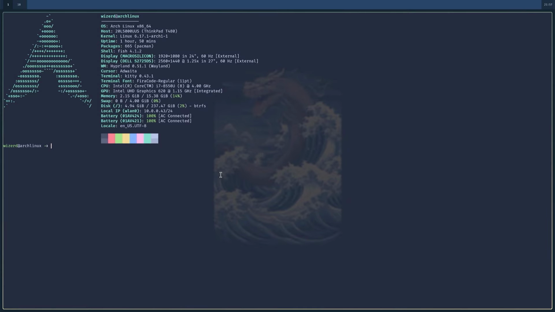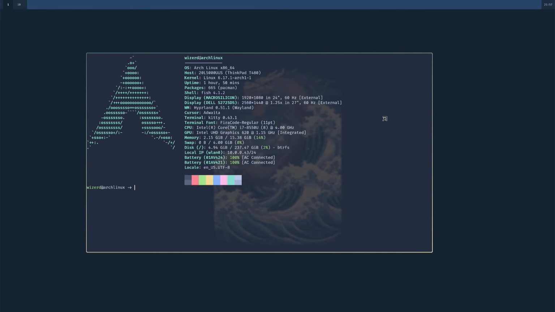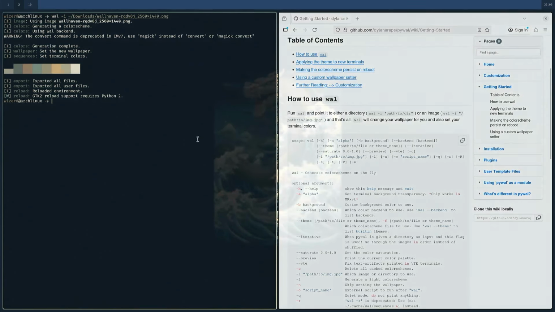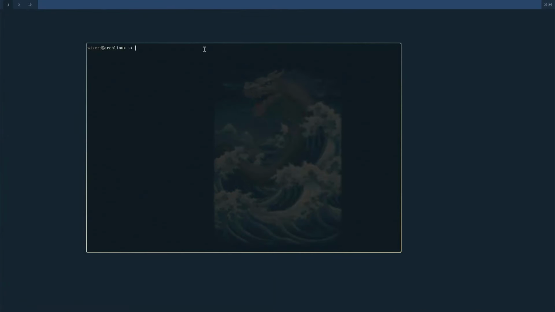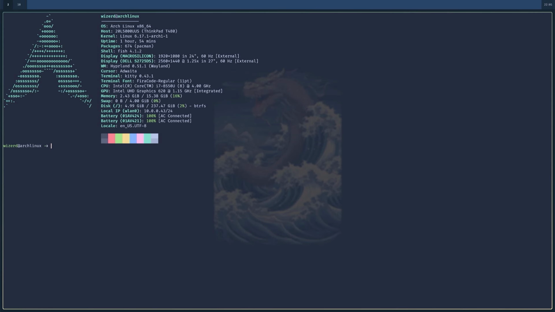I don't mind the color scheme. Doesn't fit entirely. I could try and use something like Pywal for it, maybe? Oh, nice. So it actually customized everything. Or at least it customized my terminal. Wow. That saved me a lot of effort. You see? Oh, well, that didn't... It worked for a second.